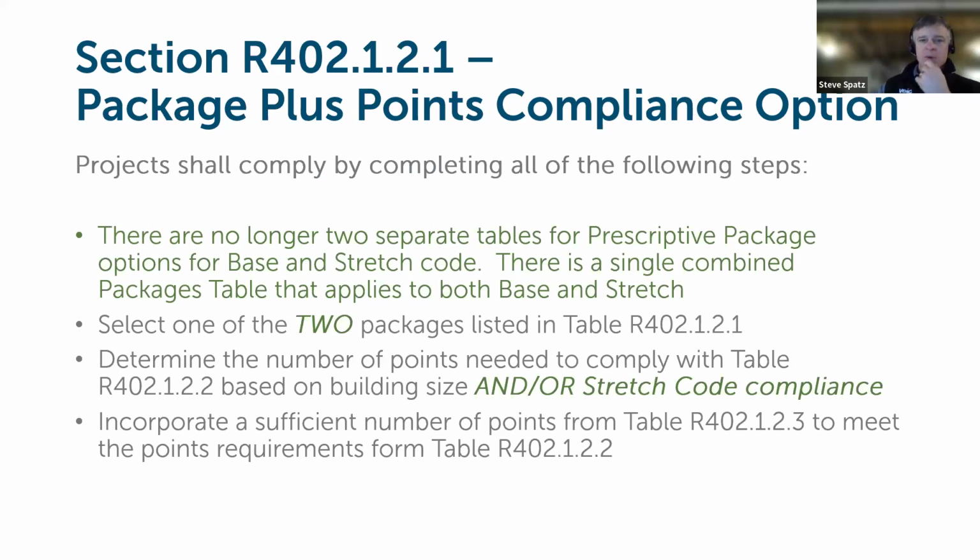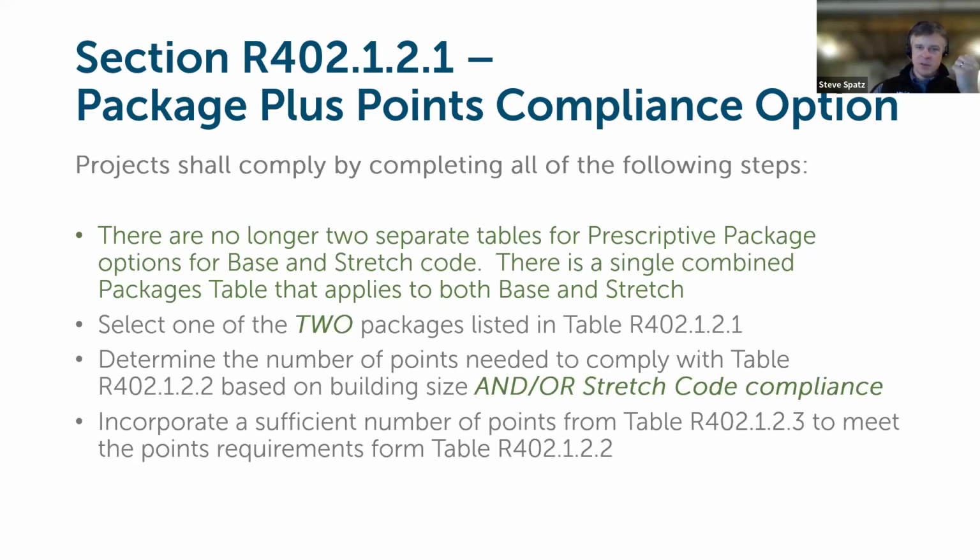So what this requires, and we're going to be talking about the details here that are shifting for the 2024 RBES. The content you see here in green are changes that you'll be seeing from the 2020 code to the 2024. So if you look in the code right now, you will see two tables referenced for prescriptive compliance, one for base code compliance and then one for stretch code. As of July 1st, those tables are combined as a single table in the code, which I'll share with you here in a moment. So that's a difference that you'll see from the 2020 to the 2024 RBES.